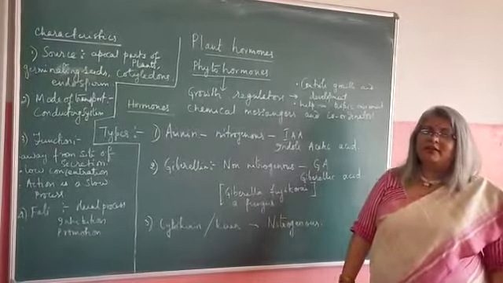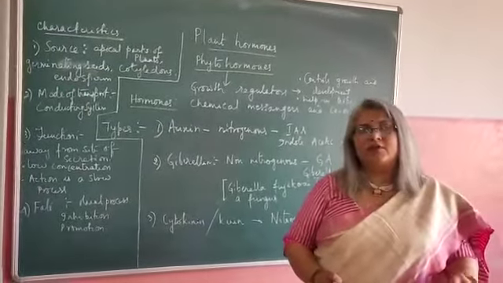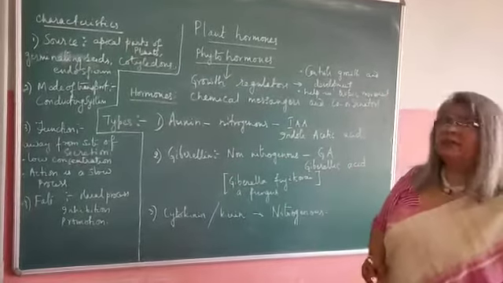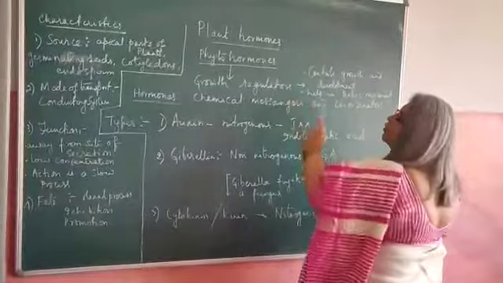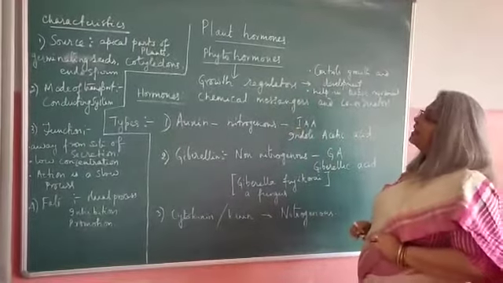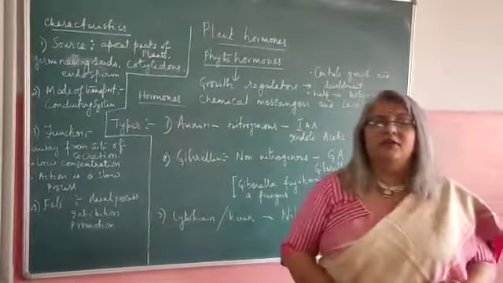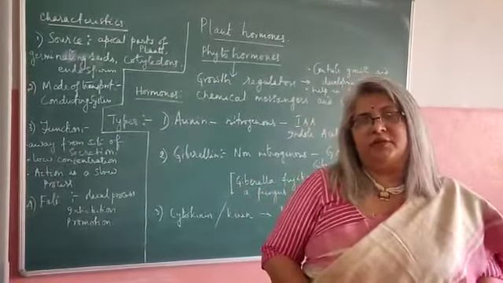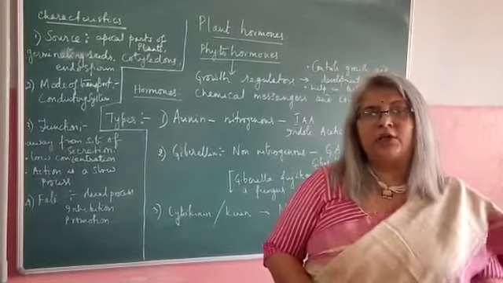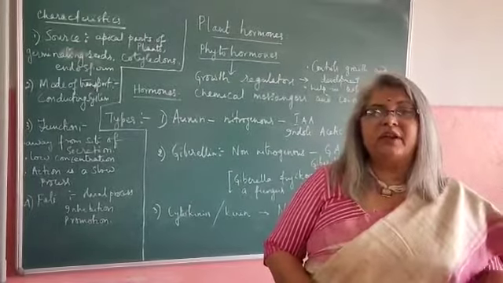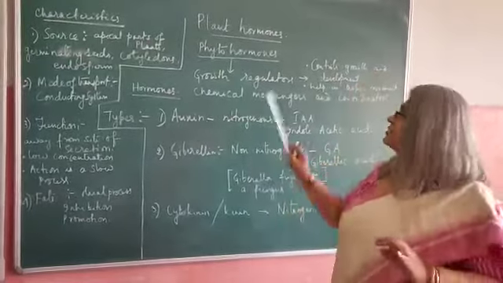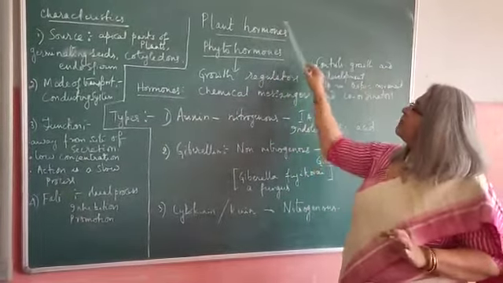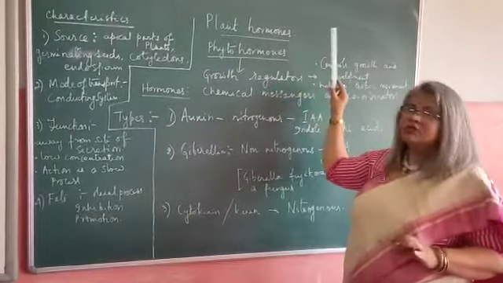Children, in the previous class, we had learnt about the plant movements. Today, we will learn about plant hormones. Now, these plant hormones are very closely related to plant movement. Before I tell you how they are related to one another, let me first explain to you about the plant hormones. This term, hormones, is completely new for you, I think.